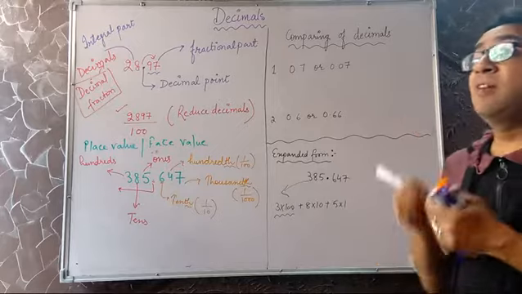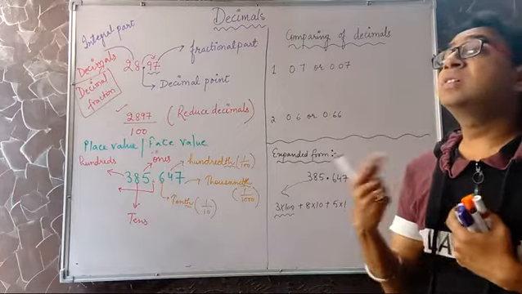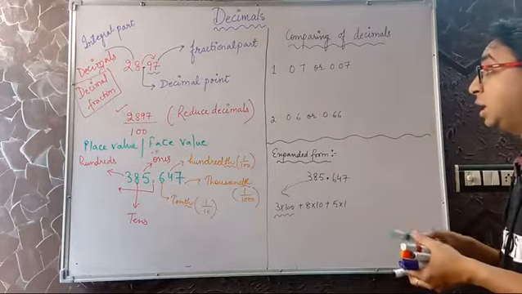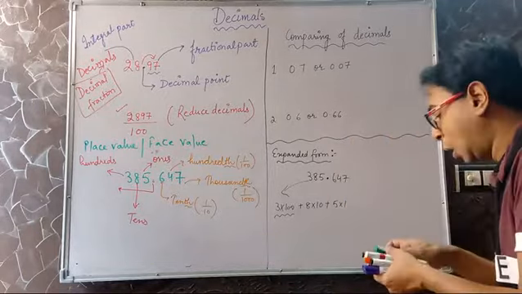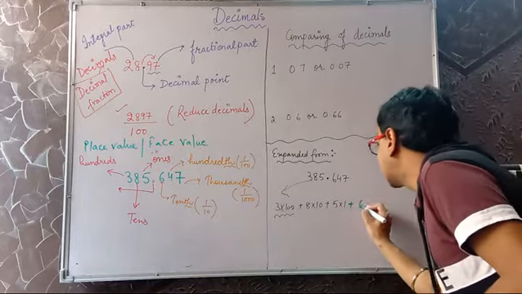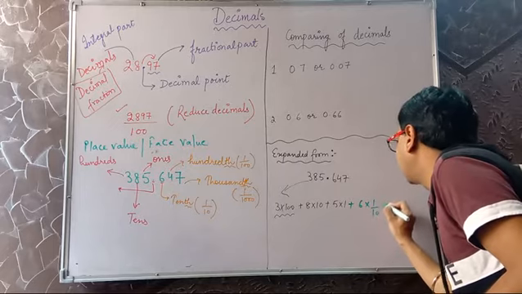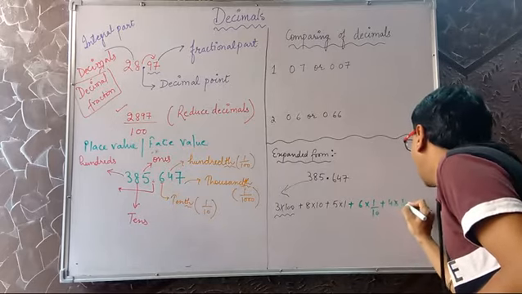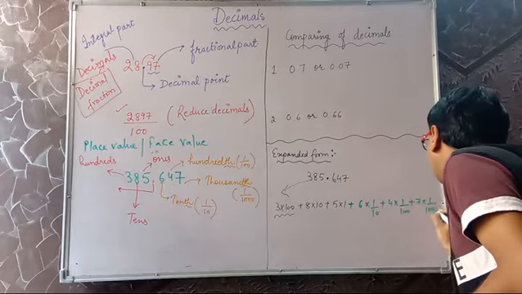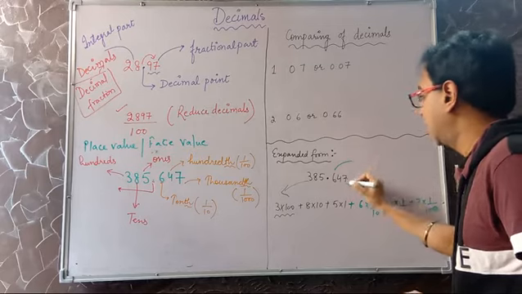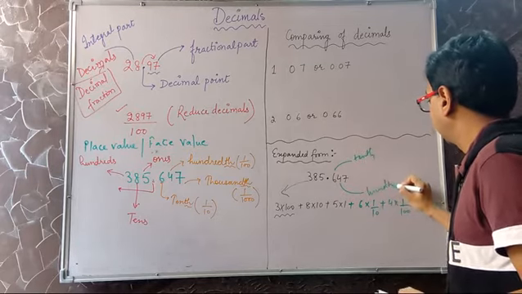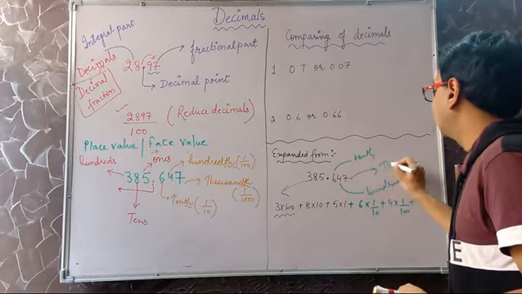Now, after the decimal, again I told you that whenever the decimal is there, what do we have to write? We never say oneth. We always start from tenth, hundredth, thousandth. Similarly, I told you what you mean by tenth? 1 by 10. So how will you write? It will continue as a plus only. But how will you write? 6 into 1 by 10 plus 4 into 1 by 100 plus 7 into 1 by 1000, because tenth place, hundredth and thousandth.